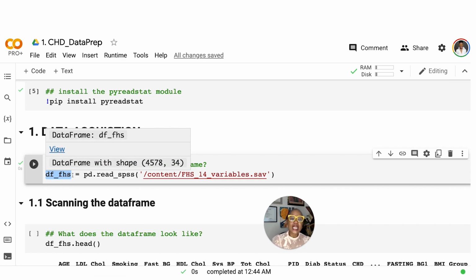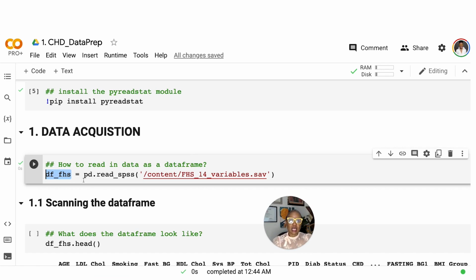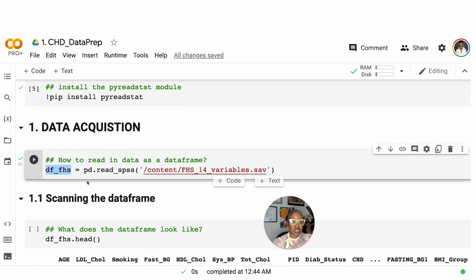I try to give it an informative name because sometimes I will save this as the original version of my data frame, and then I'll create another working data frame such that if I make any changes that I don't want to keep, I can go back to the original data frame.